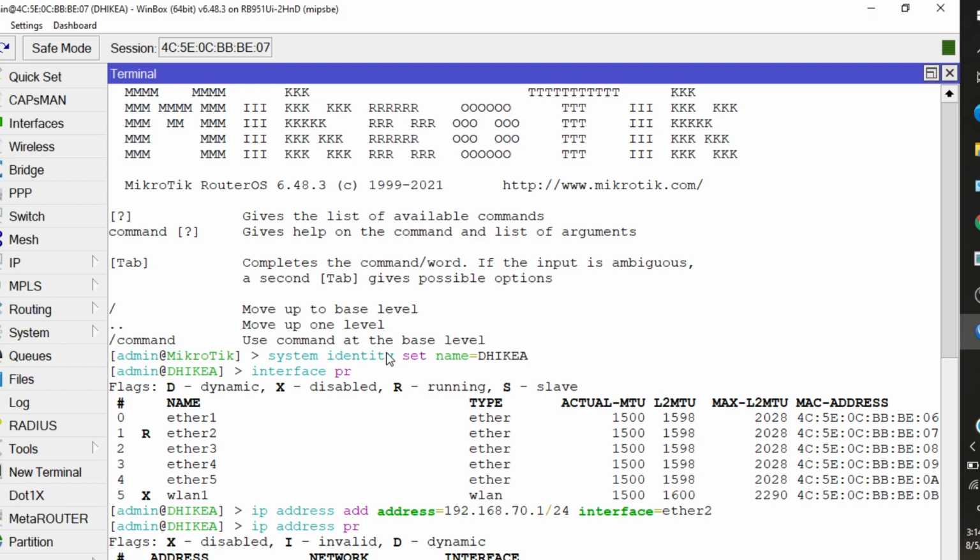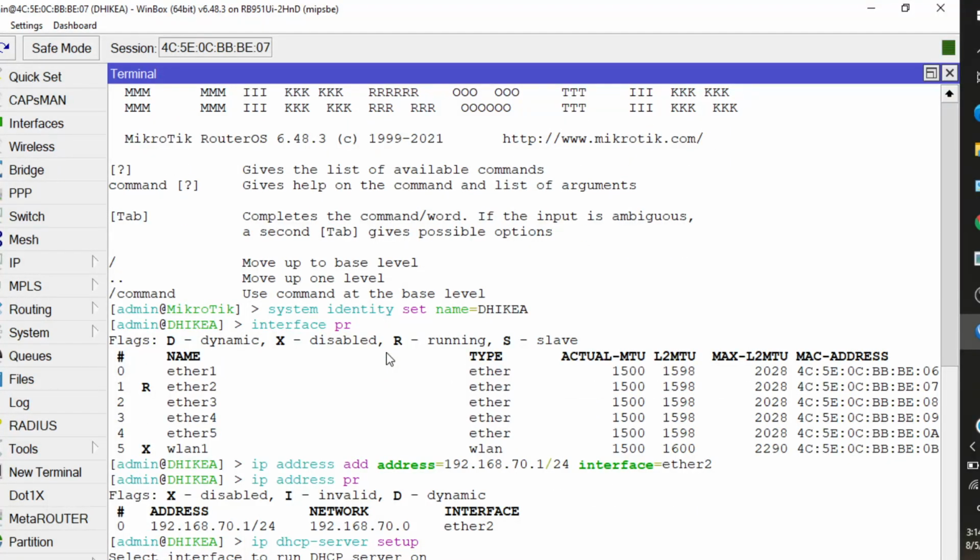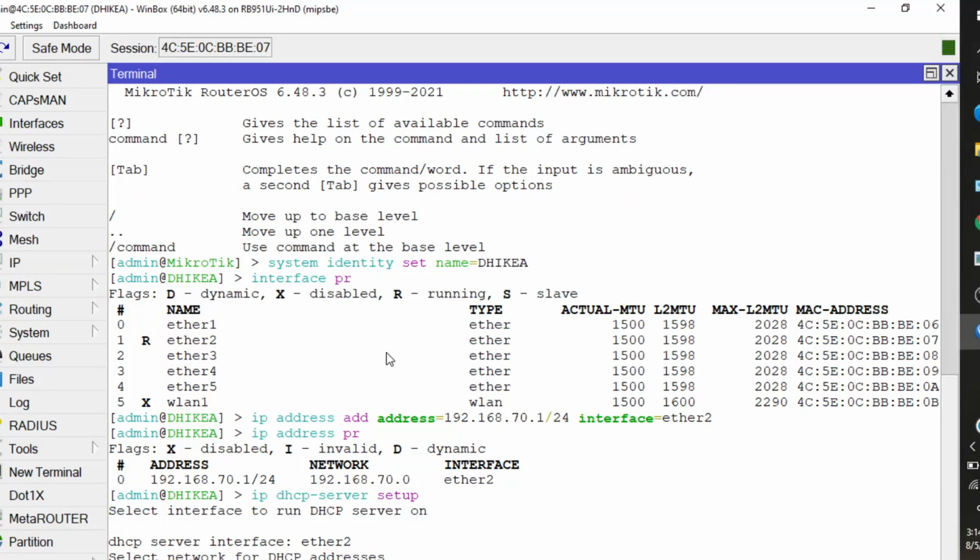If you have added the IP address, you can start the IP DHCP server configuration with the command ip dhcp-server setup. The DHCP server interface is ether2, and the DHCP address space is automatic: 192.168.70.0/24, and click enter.